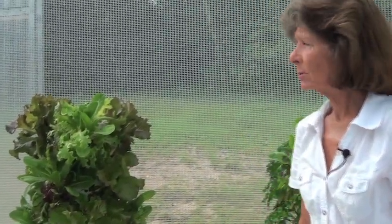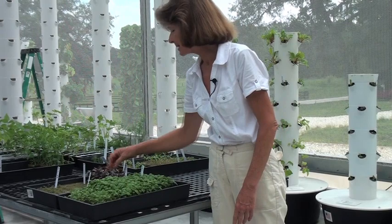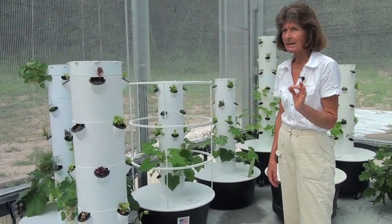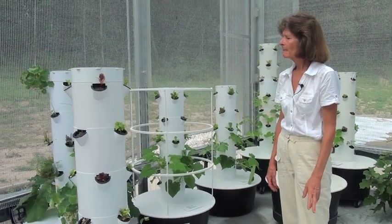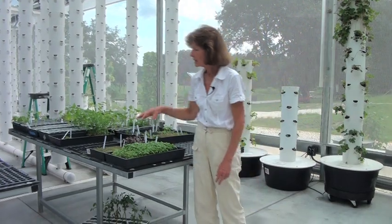After that point, when something starts to look a little peaked, you're going to seed some new seeds and pop them right in to plant your new garden — one hole at a time. Everything here is planted in what's called rock wool. Rock wool is a spun volcanic rock — it's simply the material that holds the root systems of these plants. There's no nutritional value, but they're the container. Everything is planted from the original seed; nothing starts as a plant. Every single seed here starts out in a piece of rock wool, once it's soaked and seeded.